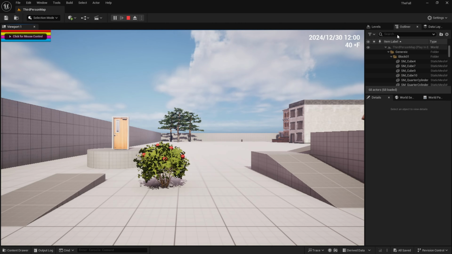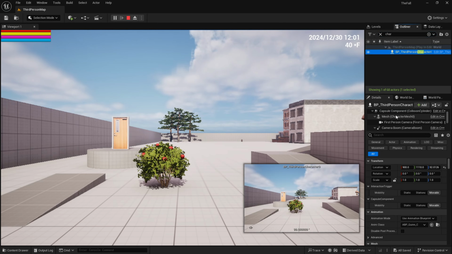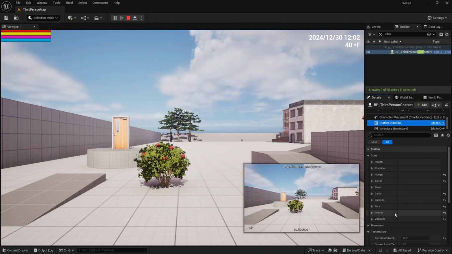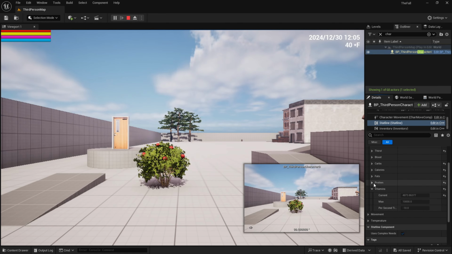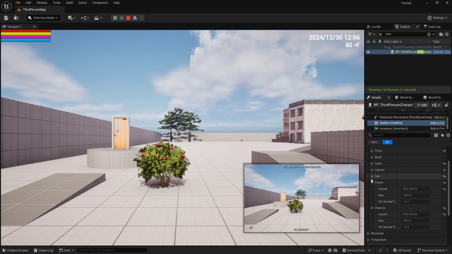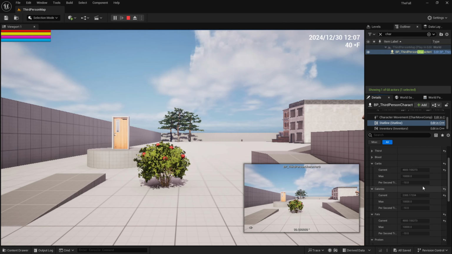Alright, well, everything's working there. So now let's go to character and our stat line, and we're going to see if our complex needs code worked. Use complex needs. It is on. Okay, so you can see these are also ticking down.